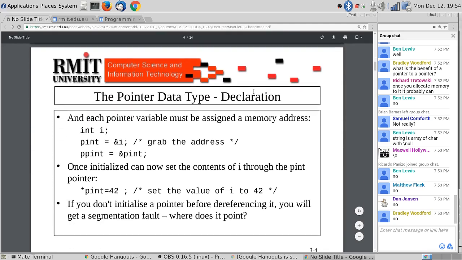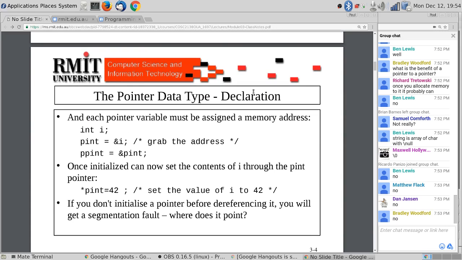Okay, so we'll start off with the simplest ideas in terms of pointers. So, int i. What's in i? We don't know. It hasn't been initialized. But pint, we assign to pint the address of i, which means pint points to i.